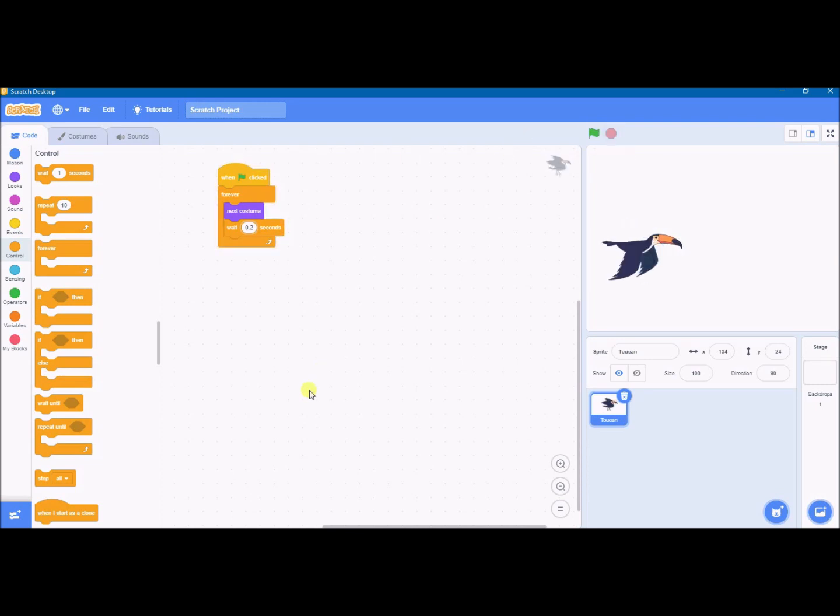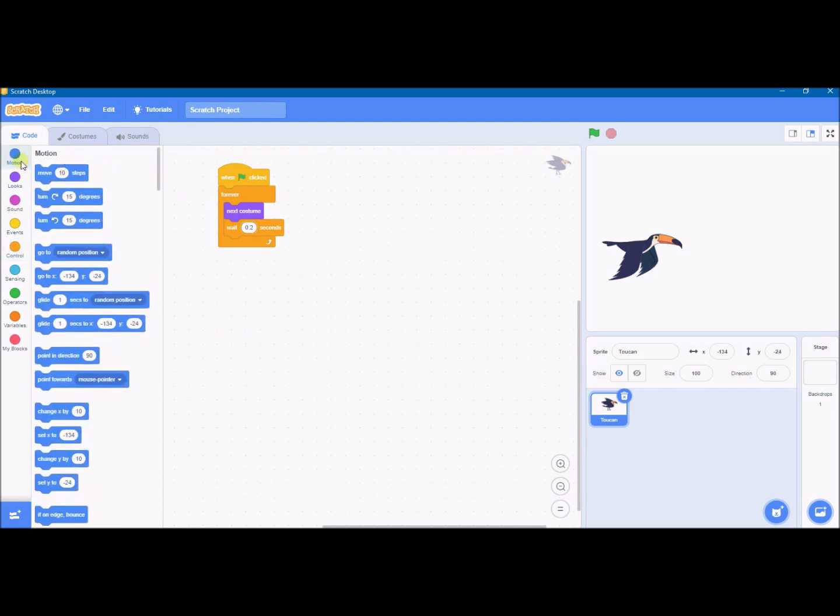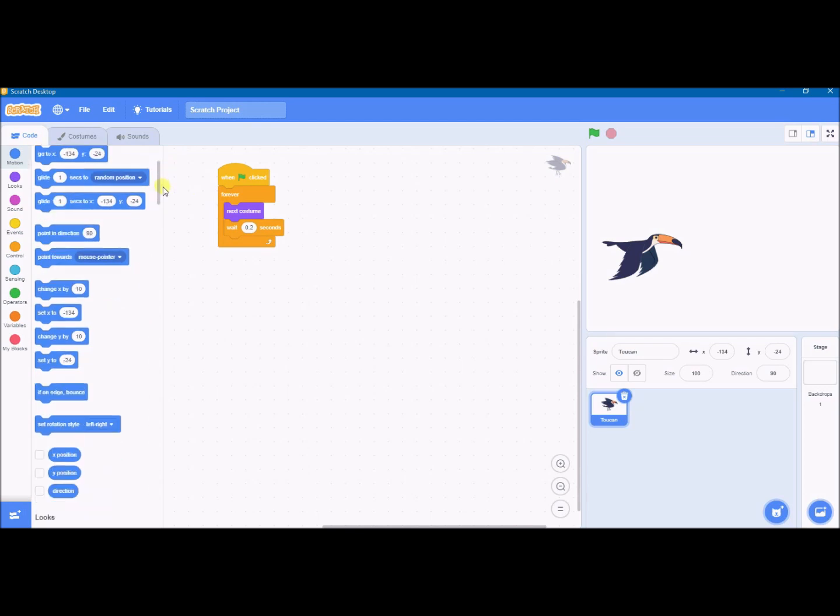So, next thing we want to do is we want the bird to continually fall down the screen so that we can then use our controls to make it move back up the screen, and therefore we guide it through the gaps in the wall. So, to get it to fall down the screen, we'll go to the motion blocks and we will say change Y by -10.